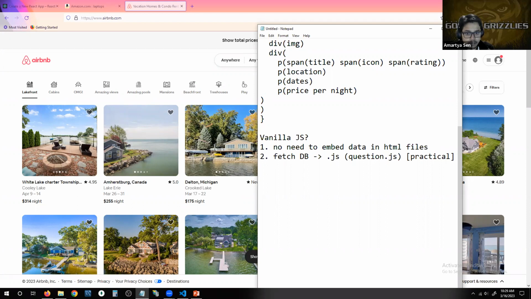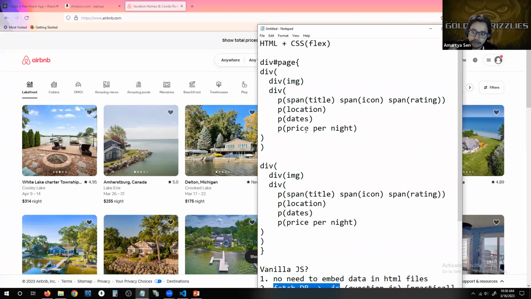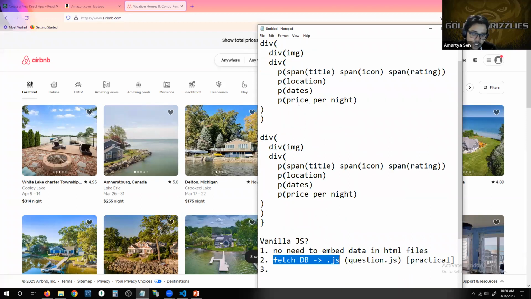since we are not dealing with backends at this point of time or in this course, let's say we bring the data somehow into our JavaScript file, which is going to act as a local storage or a file system-based storage on our website directory, right? So after that, what you can do is you need to figure out a way in which you basically write a singular HTML code, and then you need to go over or iterate over your entire data set. And then you need to embed those information in your HTML file.